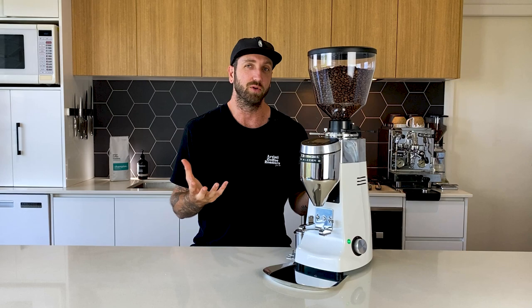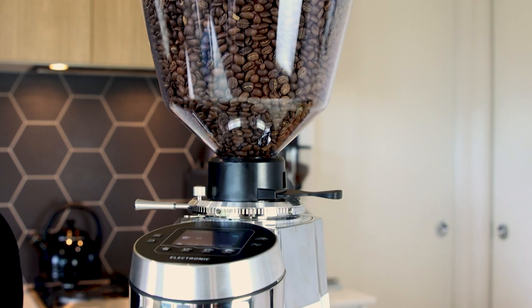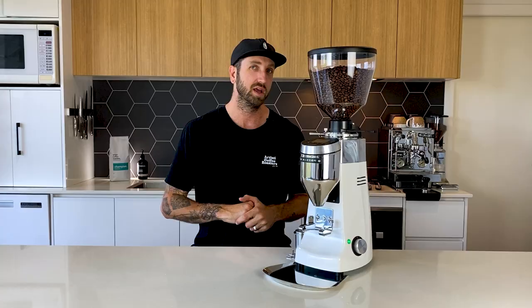You're paying for good quality, high conical burrs. You're paying for good build. That money is going to last you a lot longer than going for a cheaper grinder with a cheaper build. And that's really what you're paying for in good quality grinders. You want them to be reliable, serviceable. You want them to last the test of time. And that money is money well spent.